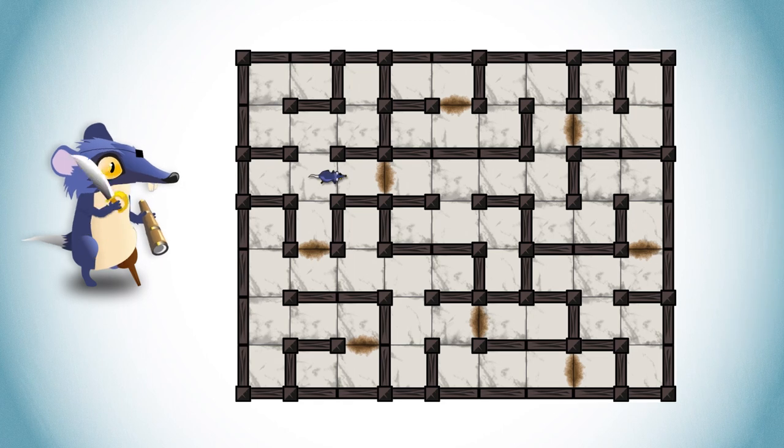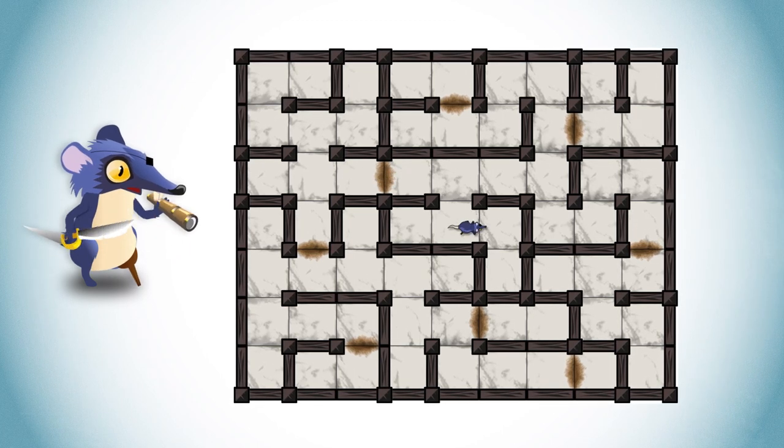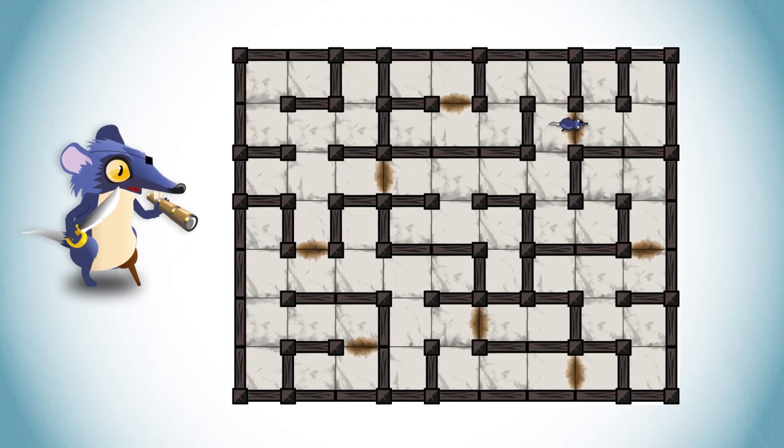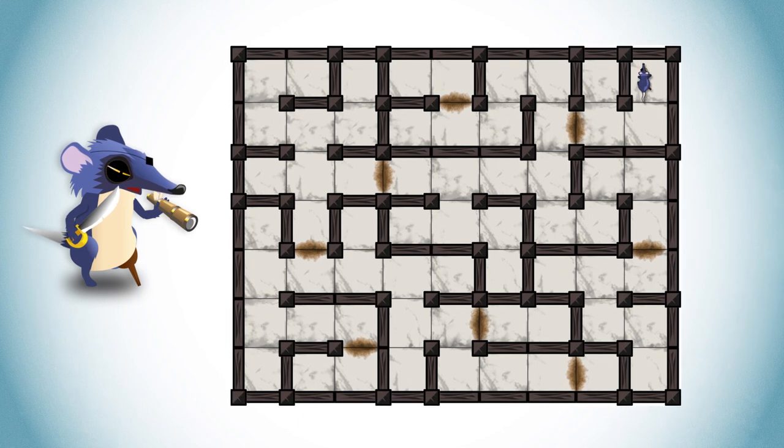Graph traversal is a domain of graph theory that describes how to explore a graph, one vertex at a time, starting from an initial vertex. In many cases, we are interested in accessibility.